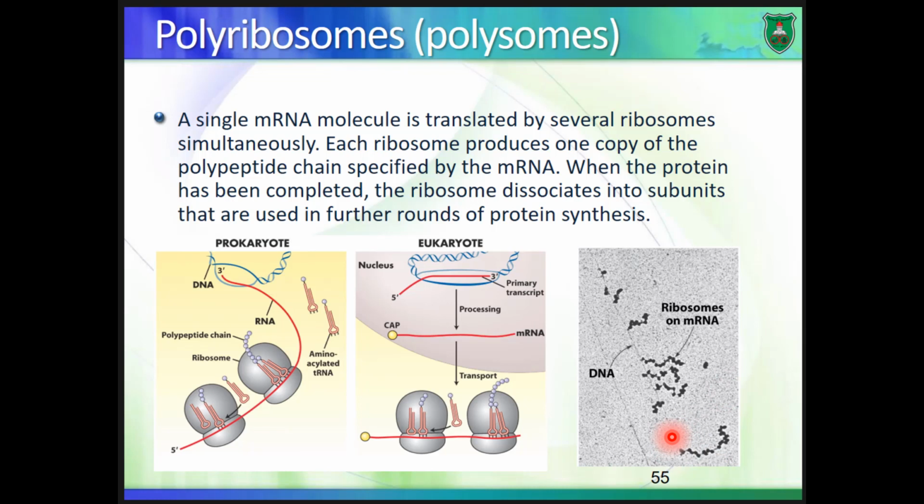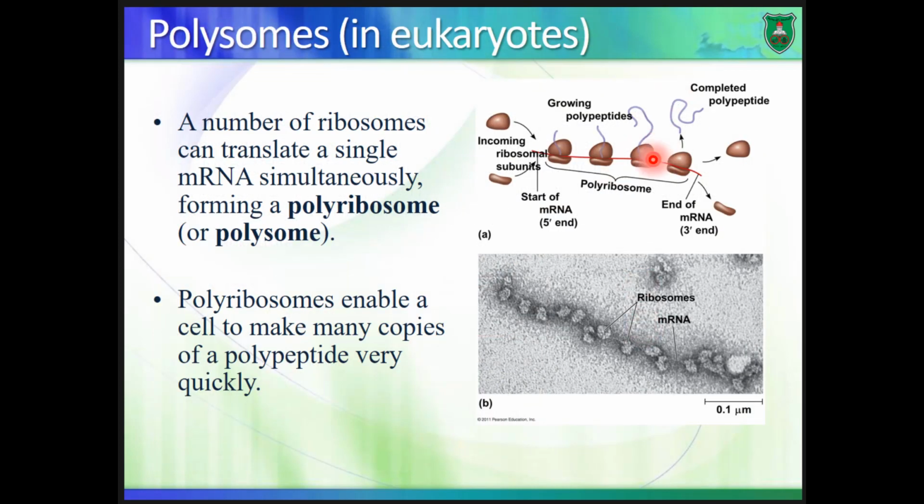Furthermore, do you think the initiation of transcription up ولا down نبلش؟ The process of transcription نبلش من فوق لتحت ولا من تحت لفوق؟ من فوق لتحت. صح ليش؟ لأنه look الmRNA اللي هون أكبر من الmRNA اللي هون, right? So this is the polysome or the polyribosome, the same meaning they encompass.